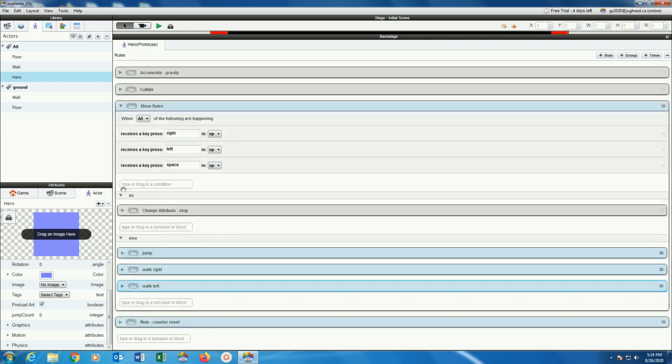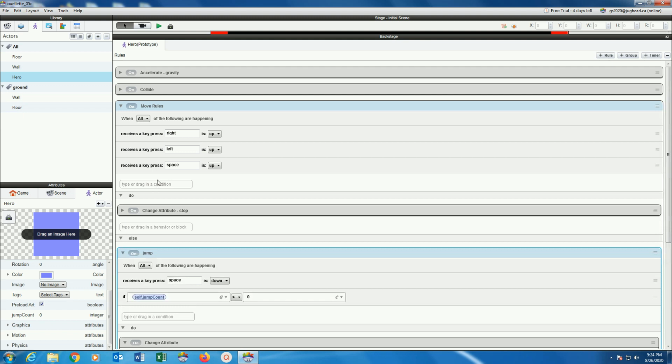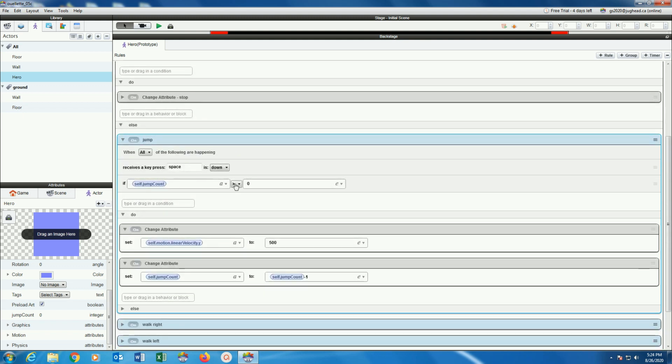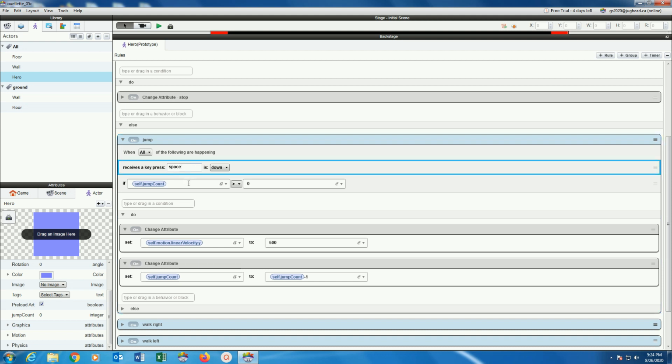Okay, now the jump is similar, but we're working with the y-axis. So if I hold this down, and I will explain the second condition when we build it, but this is what creates the double jump. But we do have two conditions. One is the space bar. Second one is checking the value of a custom attribute. I'll show you where it is. I created it, and I'll show you how we create it when we do the rebuild here, but I've got a custom attribute called jump count with a default value of 0. So we're going to check that number here as a condition, and we're going to say if it's greater than 0, we will allow it to jump.